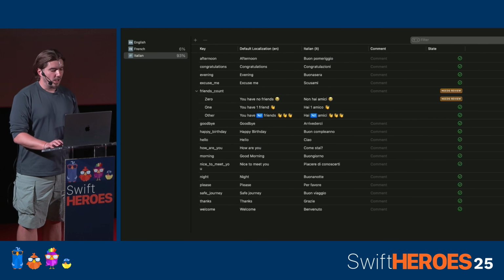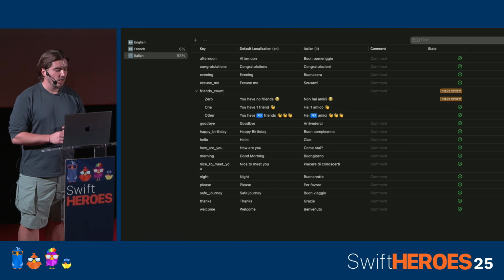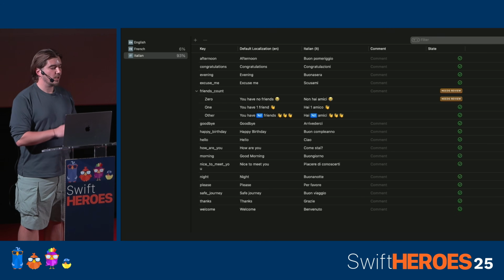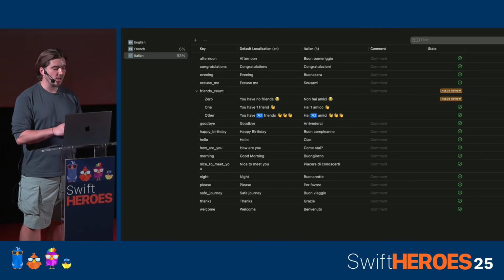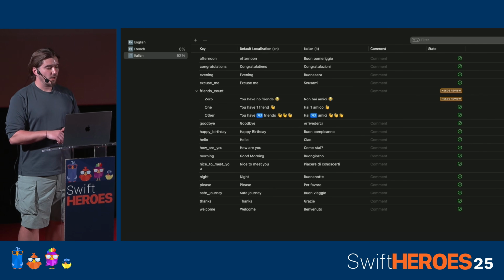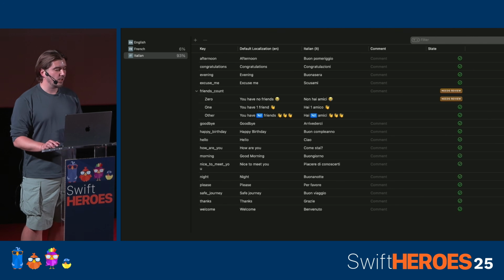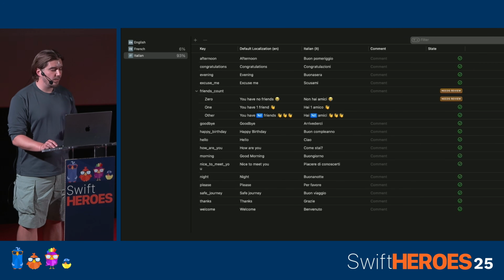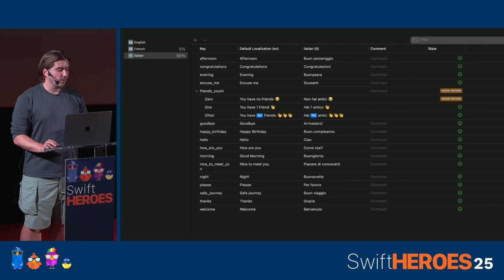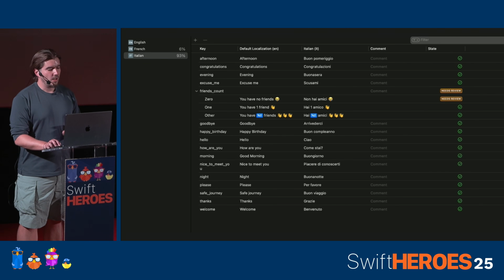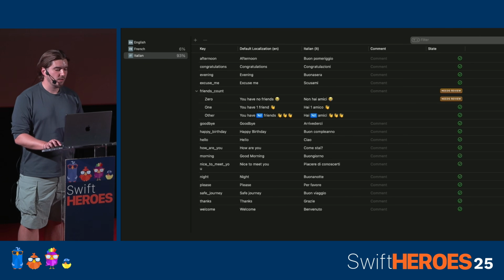Fortunately, Xcode 15 introduced the strings catalog, where instead of dealing with text files, we now have a centralized catalog in a project. It's a single file which can contain all the languages we support. We have built-in support for plurals, and its editor makes it really easy to track progress. We see that any value of any key has changed in any of the languages, and it marks it as needs review.